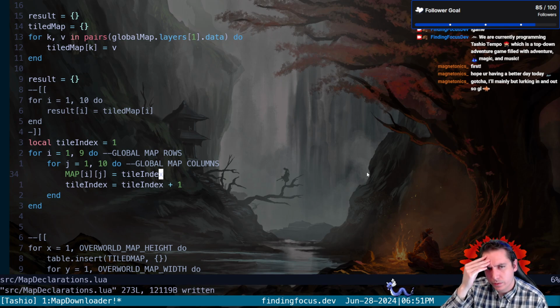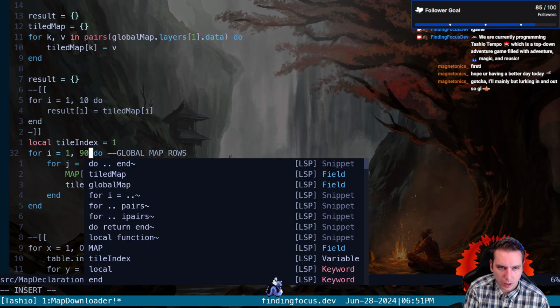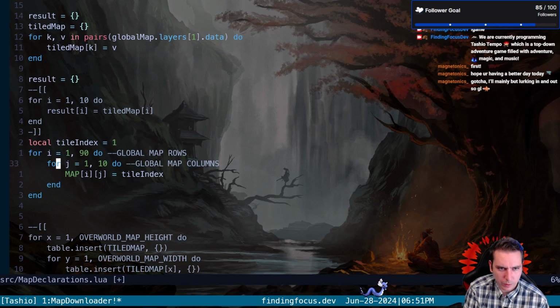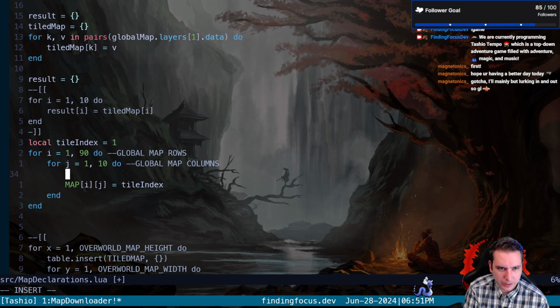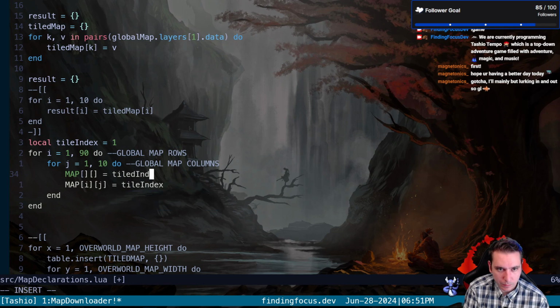Okay, I got an idea. We want to cycle through, yeah, every row. Okay, we do this and we say for a row amount of times do a column amount of things, and the column amount of things we want to do is we want to say map at a certain index gets the tiled index, and then we do want to increment this tiled index.